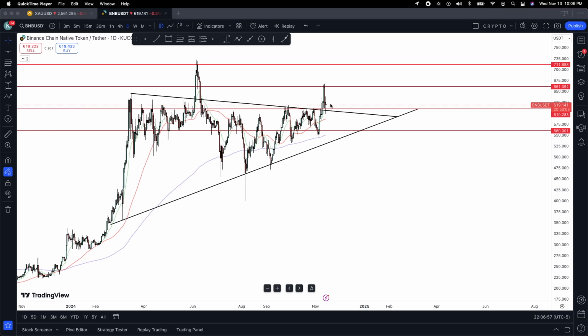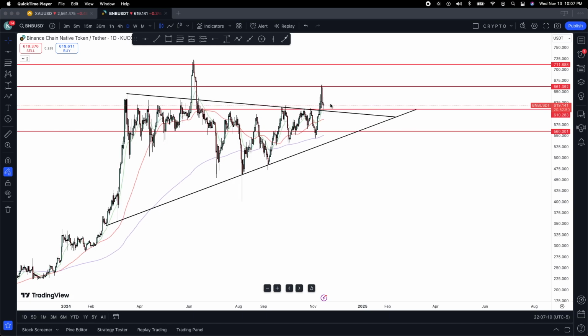Right now what you're looking at is Binance Coin, or BNB, which is an exchange. It's the largest crypto exchange in the world. So you would definitely know this pair by now, but there's not been a lot of momentum in it in the last 3 or 4 months. We made a new all-time high here back in June, and ever since then, it just seems to have been falling down and making lower lows. And now we're starting to see a bit of a corrective move where we can see some bullish momentum come into play, which is great.